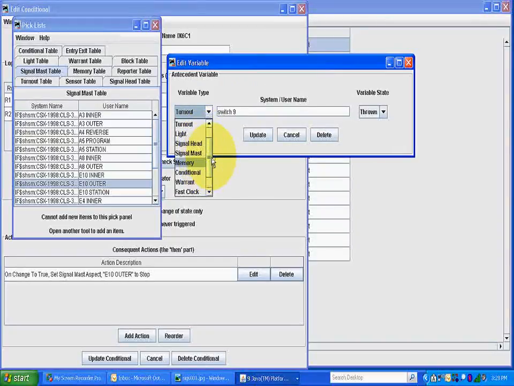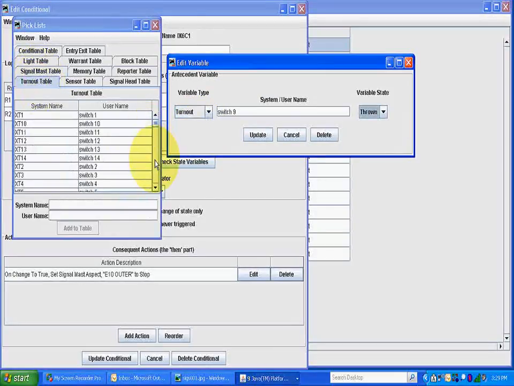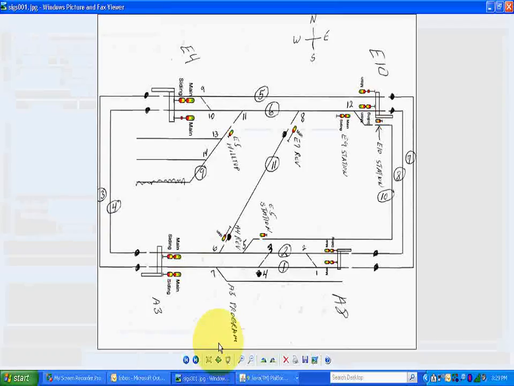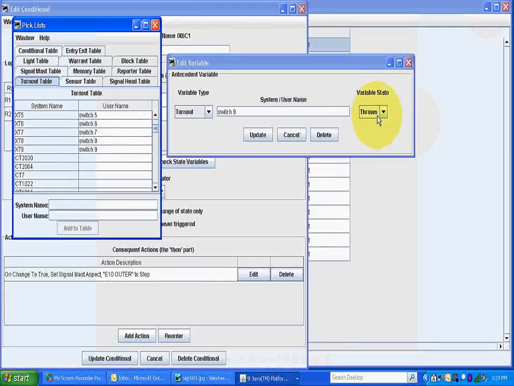Then I go to my turnout table, and I know it's switch 9, and I can review that because here on my little worksheet, I've got it labeled switch number 9. So I now know it's switch 9, and if it's thrown, if I click update, it adds it to my conditional list. I'm going to hit cancel because I already have it there. So you can just do that. It's a matter of filling in the blanks, just getting a little bit used to what you're looking at.